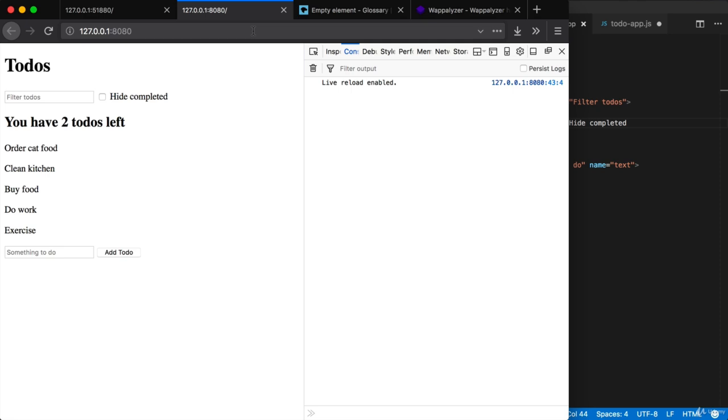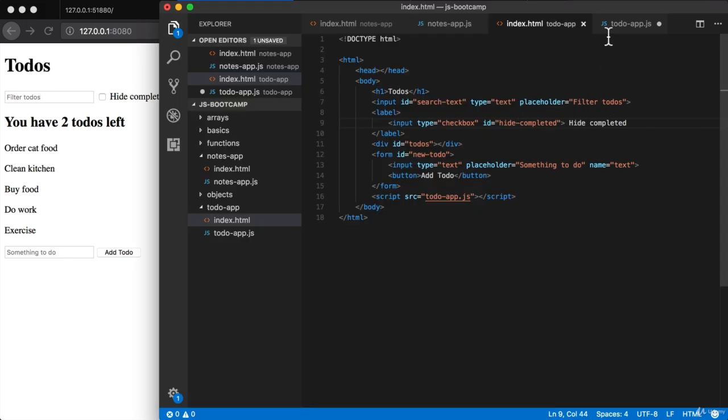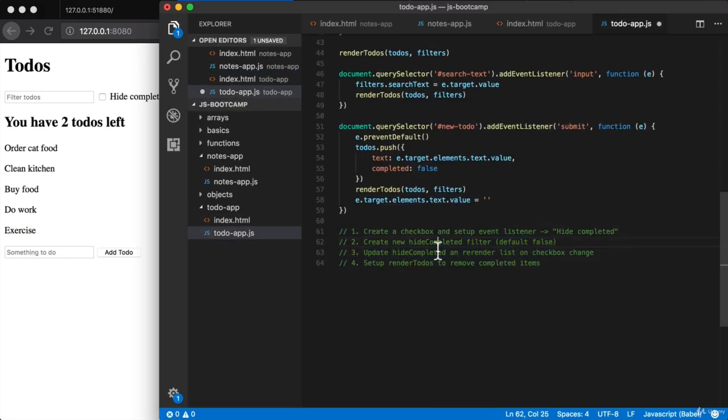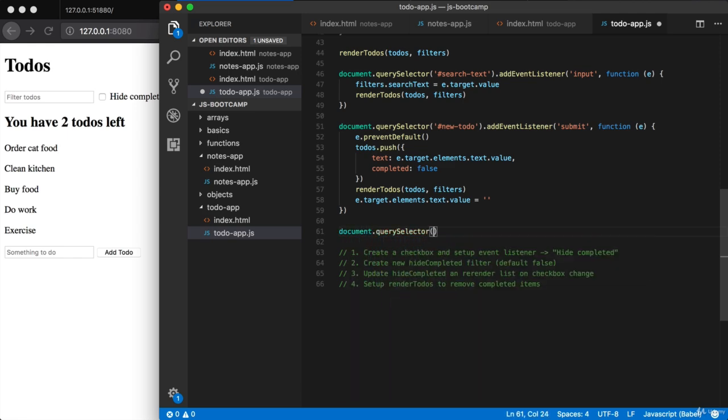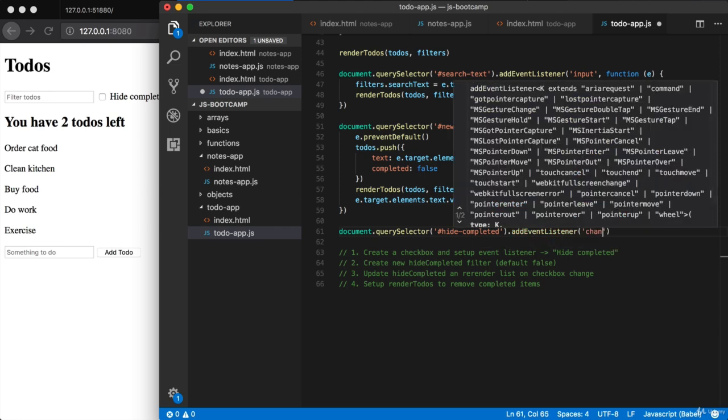And if we do view the application, I should see that clicking the button does indeed check the box. Everything seems to be working well. We can now switch over to JavaScript because all of the other steps happen over here. We want to set up an event listener. Let's do just that. We're going to select it. Document.querySelector, selecting by ID. We're looking for hide completed. And we're going to use the addEventListener method. We are listening for a change event.